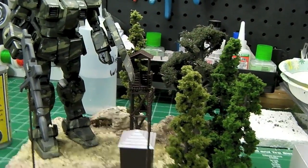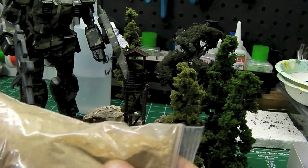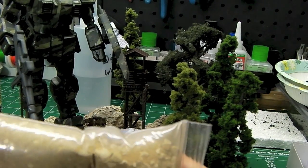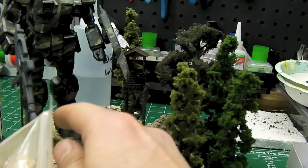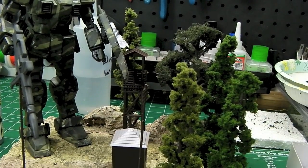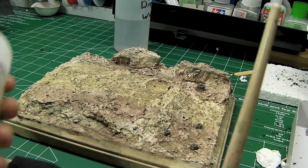What we're going to do next is I'm going to be adding a road. I'm just going to be using some extra fine sand and just doing a little dirt road down the center here.